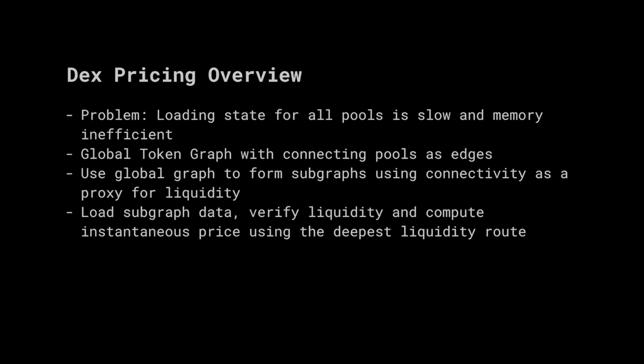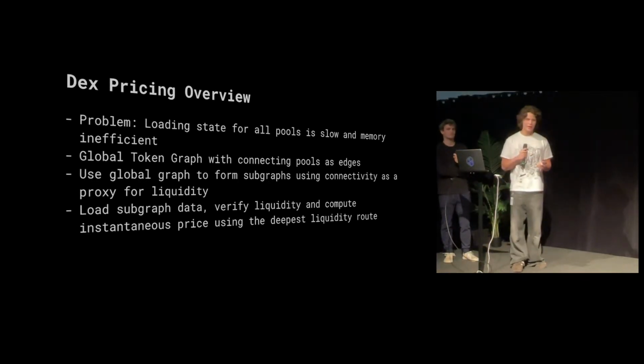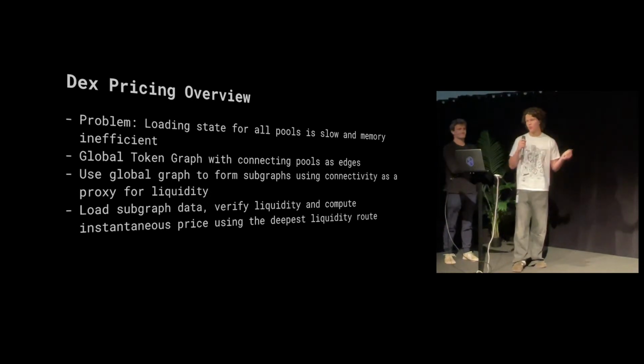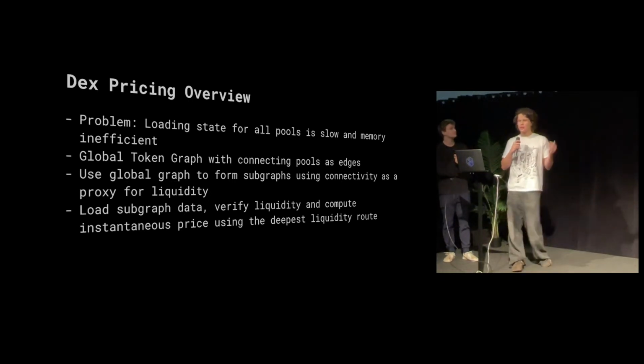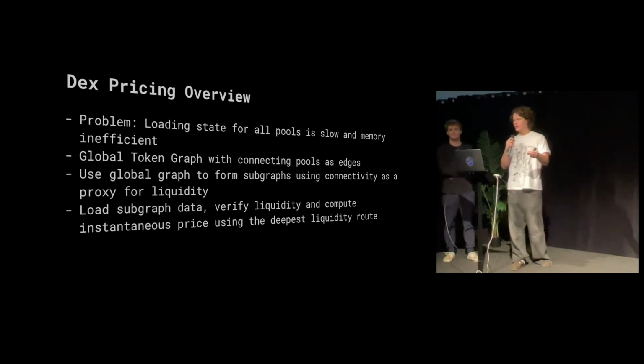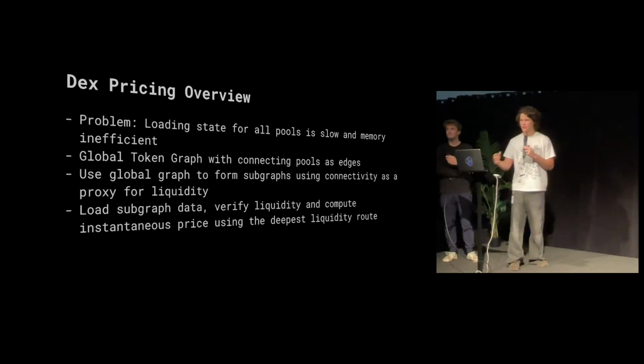So this is really an extremely zoomed out overview because it would take an hour to present fully on this, but I think this is probably the most complex portion of the entire project. So basically the main problem is that you can't afford to load all of the state of all of the pools if you want to be as comprehensive as we were trying to be. And you need to find a solid enough proxy to be able to identify what the optimal route is so you can mark out an instantaneous price at that specific transaction's index in the block.